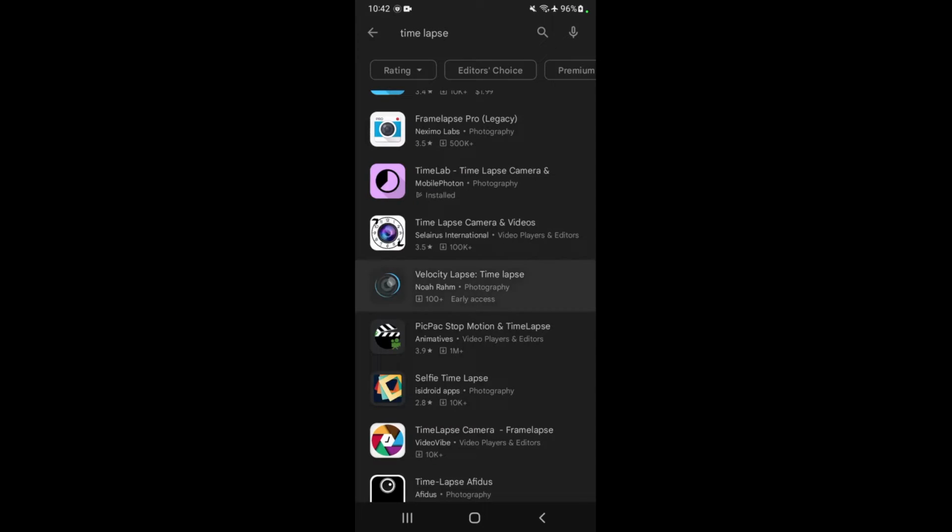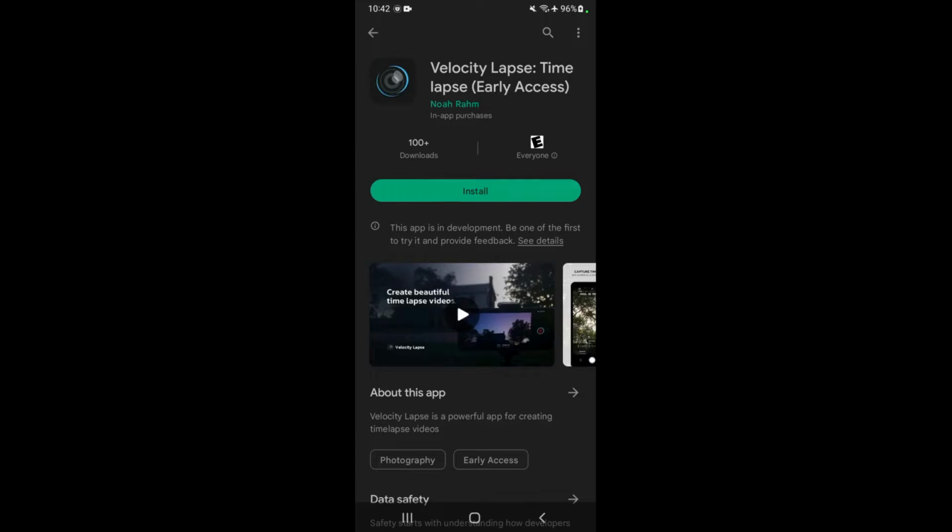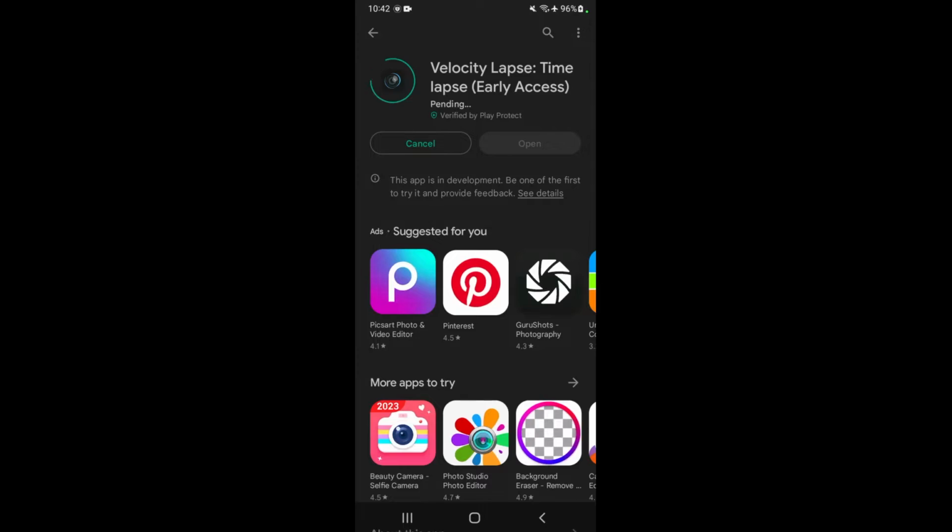I'm using the free version of the app here, so you don't have to purchase Pro in order to follow along. So go ahead and get the app from Google Play. Also, your device will need to support manually setting the camera shutter speed and ISO in order to capture the stars correctly. I'm using a Samsung Galaxy A03s phone for this tutorial. Most Samsung phones do support it, but other phones may not.